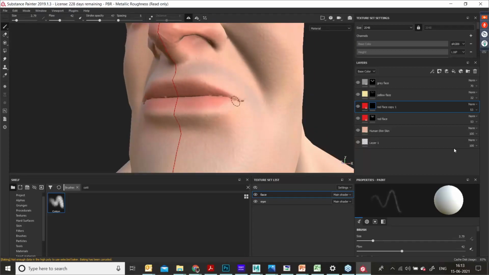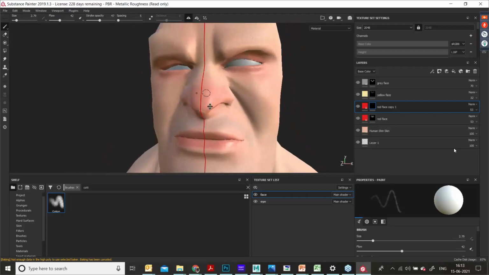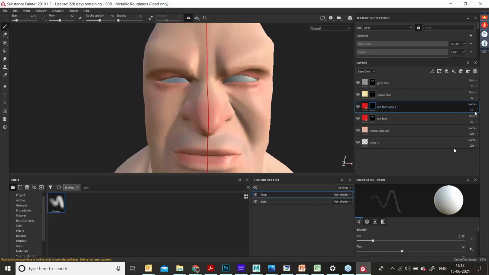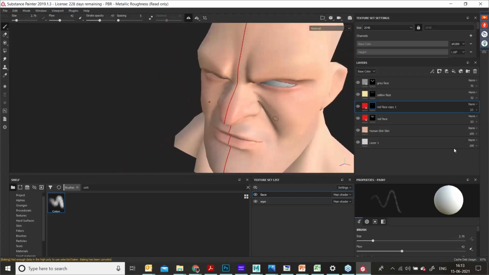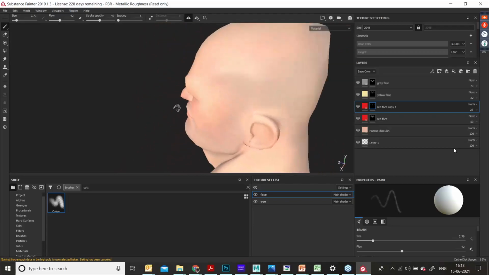So reduce the brush size and try to apply. Once you apply, no problem. We have control to reduce this intensity. Here we can reduce how much you want. We can keep it like this. Okay. So now it's looking good, right?